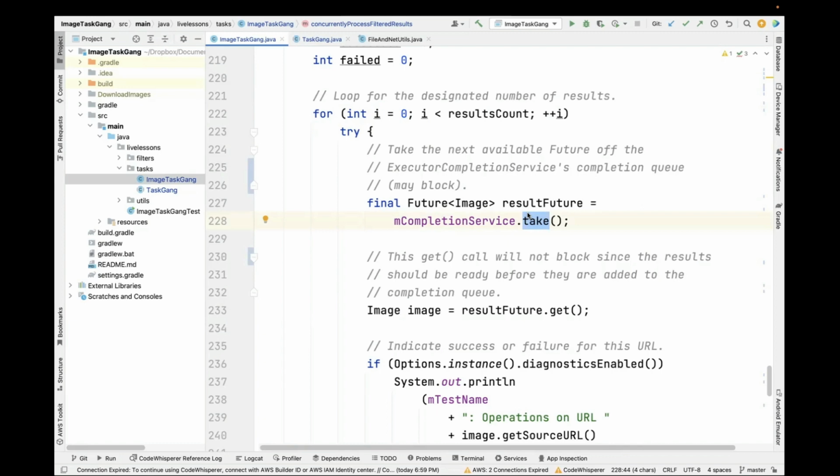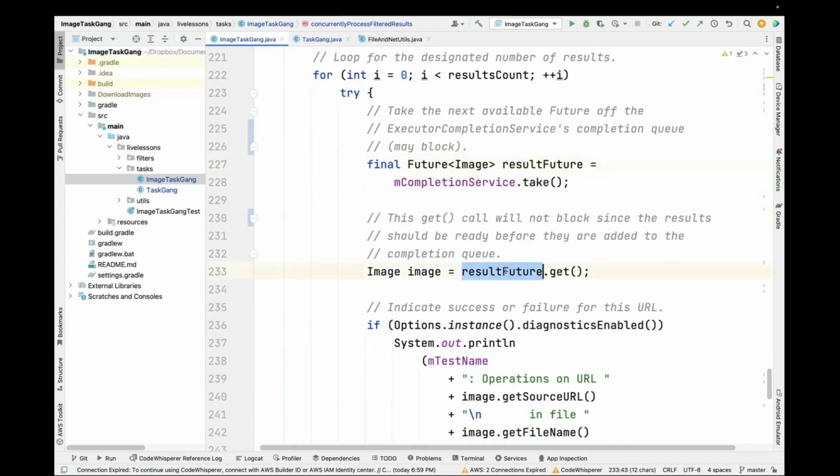And take, as you may remember from the videos that describe the asynchronous completion service, is going to take the next available future off the executor completion service's completion queue. This call may block if there are no items on the queue yet. If there are items on the queue, it'll just take the next one off in a nice, thread-safe, properly synchronized way. Once we've got the future, we can turn around and call get to get the result.